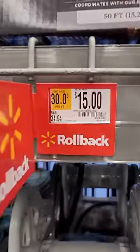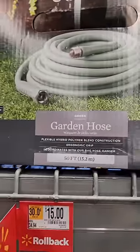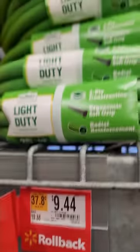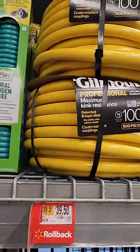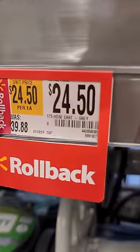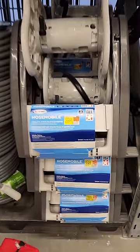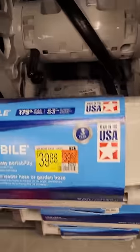Got a whole bunch of deals out in the garden section — a bunch of hoses and even a hose reel. This one normally $35 down to $15. You're really going to have to go into your section and see what they have. This one normally $10.88 down to $9.44 — don't like the word 'light duty' on it. This one $49 down to $39. There are a couple of these little spiral coiled-up ones — as an air hose I hate those coiled ones, so I wouldn't go with that. Here the cart is only $24.50, though it's so lightweight it can go all over the place. But definitely better than leaving it on the ground.